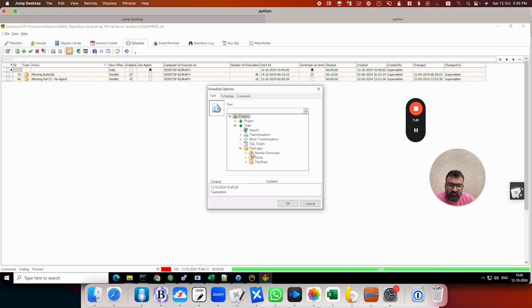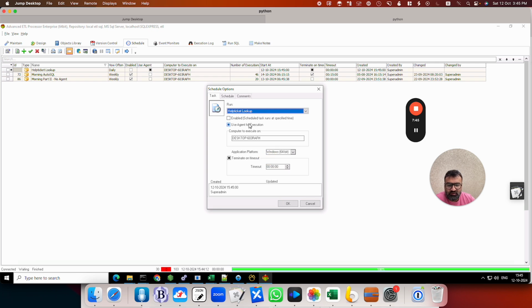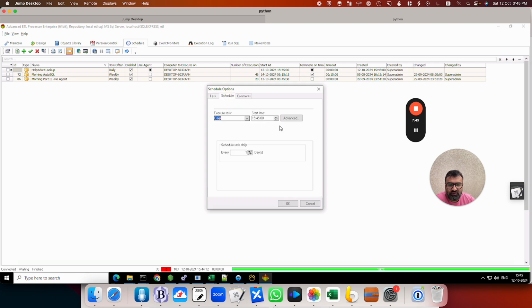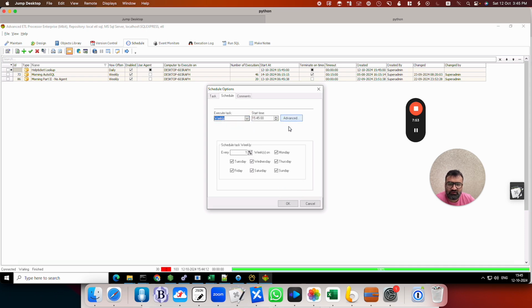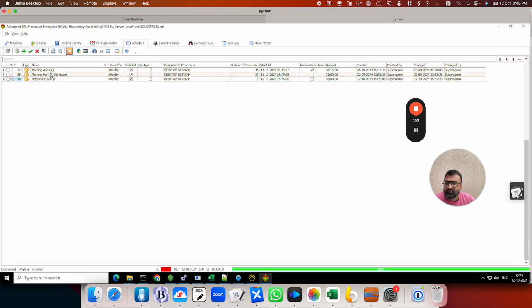So we come back to a package and we come to a help ticket lookup. We say I want to enable this. You come to a schedule and you can decide when you want to run it daily. Suppose we want to run it weekly on a few specific days. Hey, I want to run it Tuesday, Wednesdays, up to you, and just click on OK. You will see as per the schedule now, this package will run automatically.